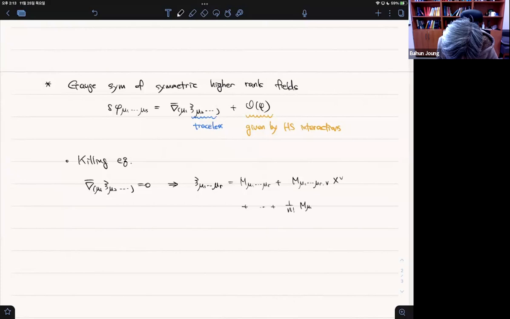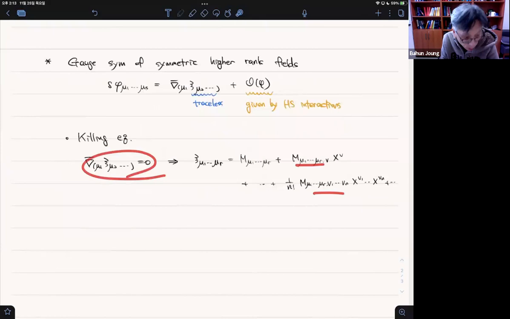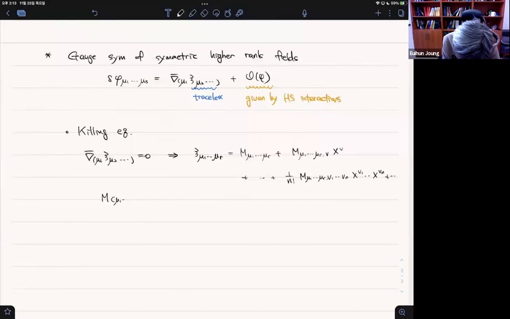N factorial. But what this equation says about this Taylor coefficient is that it's precisely saying that the symmetrization of this thing with one index should be zero. This simply says this. So in this way, this is nothing but the Young diagram conditions. So we end up with just a two-row Young diagram.